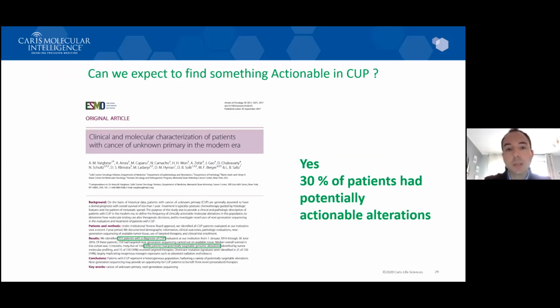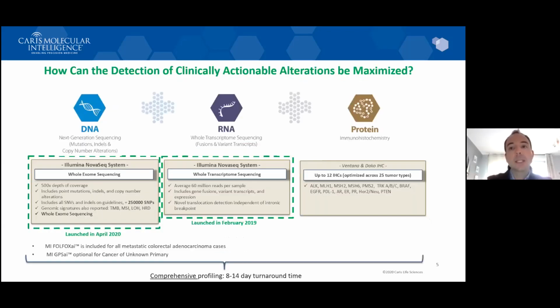Of course, there are several publications, but I picked this one in order to stay a little bit conservative, because there it's only, quote unquote, 30%. So it's really significant. In 30% of the patients here, in this publication from Pagès et al., you could find something clinically, potentially actionable. So now the question is, if you have a significant population of patients with potentially targetable alterations, how can you maximize your chances to find something for your patient?